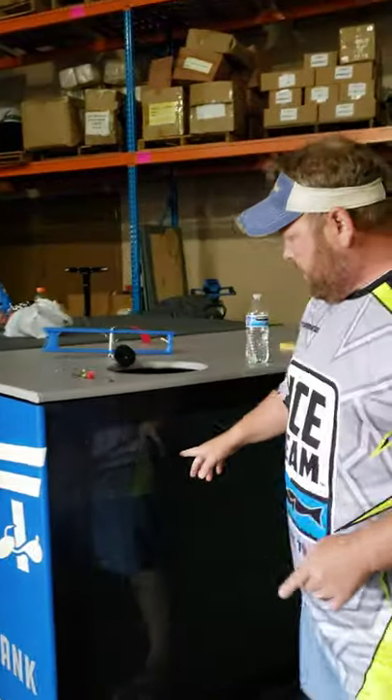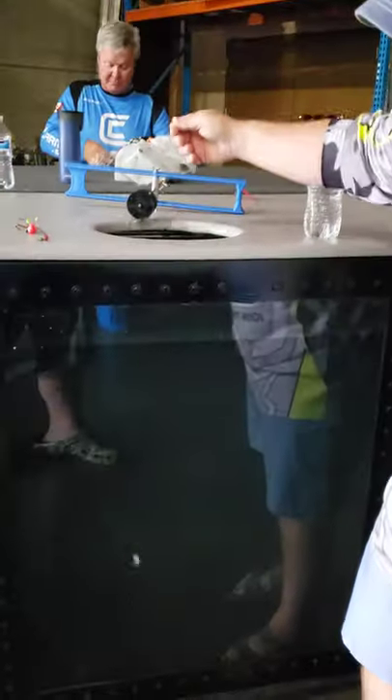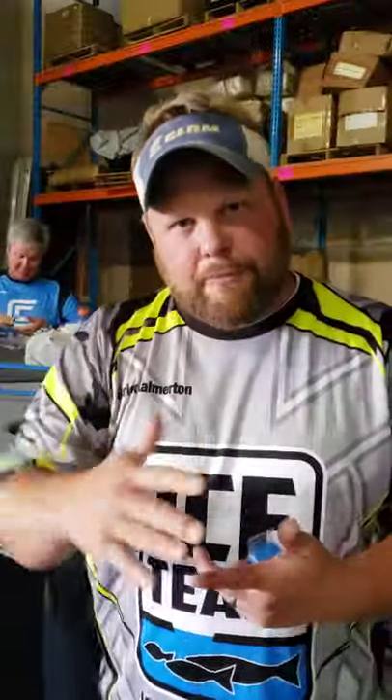I'm going to come over to this water trough and show you something. When you're doing that and you're coming up and down, that looks decent, right? You can see that flipper on the backside of this Ribbon Leek Spoon. But if you rip it — you see that? It lays on its back and flutters back, and then that flipper on the backside flips over. It just kind of glides down, then comes up again. That's what bait fish do when they're dying, and that's going to help you put more fish in.